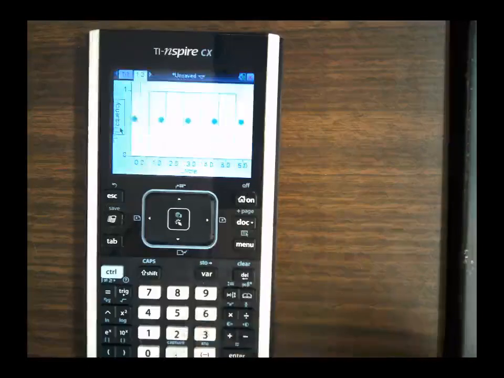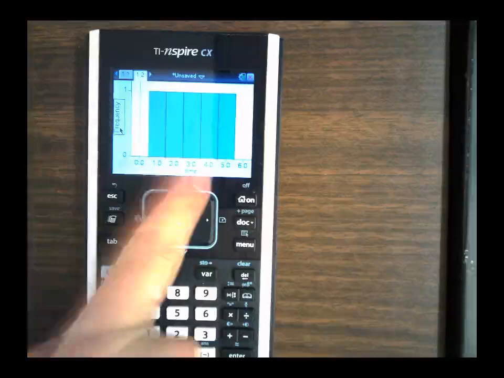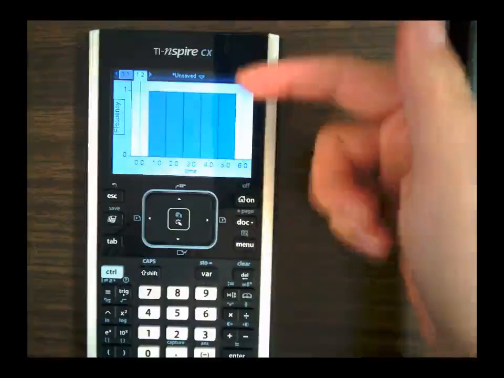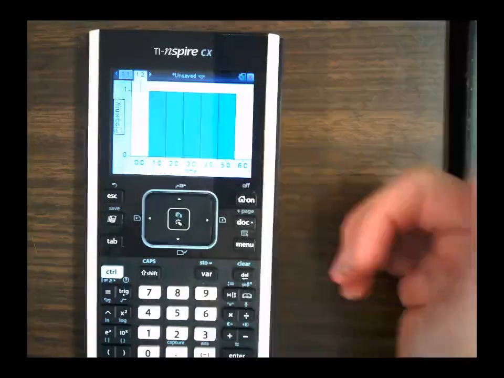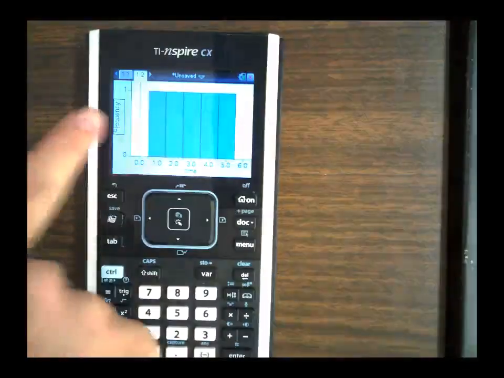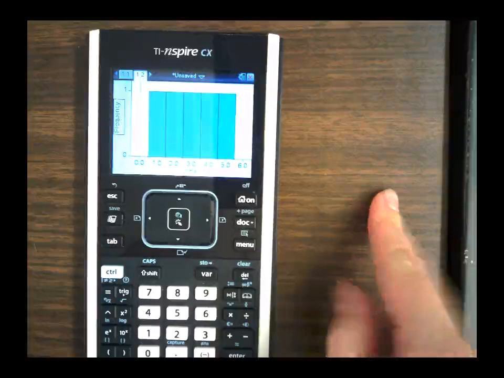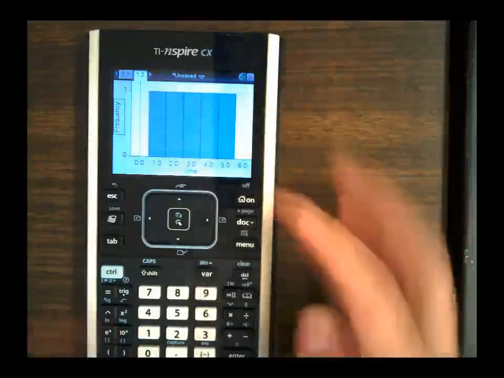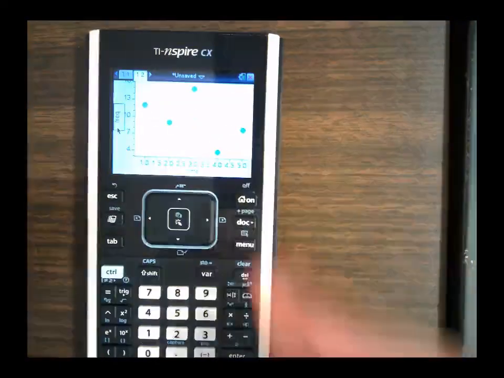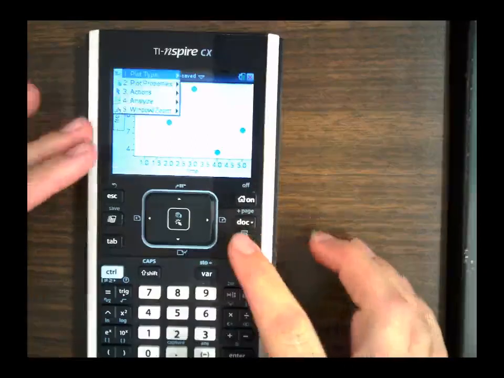Plot type, histogram. Right now it only knows that I have the times in, and because they only occurred on that first list once, like I entered 1 and 2 and 3 and 4 and 5, it's only taking those values. So it's saying frequency because I haven't told it to look at the other list yet. And this one's kind of weird. If I went again and hit enter, I can say frequency, but it does the same thing that I was just showing you. So I don't want to do that. So I'm going to go back.